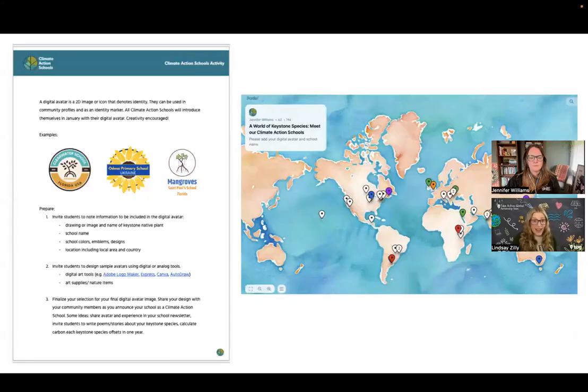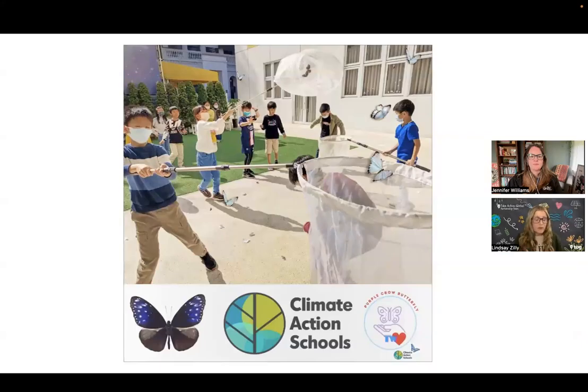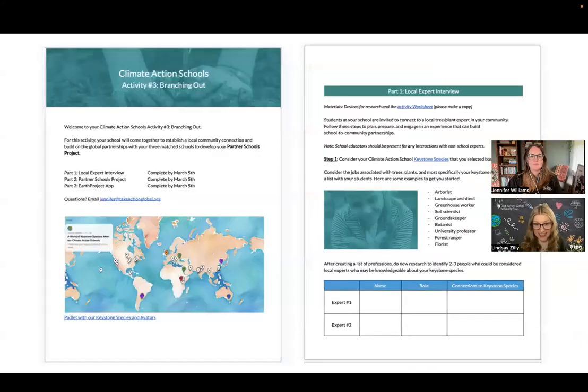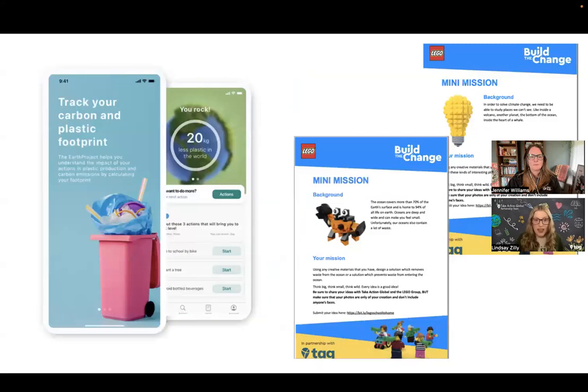This entire journey is one that is completely sustainable because it's all based on the work you're currently doing in your classroom. We have activities that are aligned to pedagogy and strategic thinking, things like experiencing a keystone species, creating an avatar that reflects your keystone species, putting that avatar on our global map so you can share and showcase it with the community of climate action schools. And then we connect you with 4 global schools in order for you to have virtual exchange with students from outside of your country.